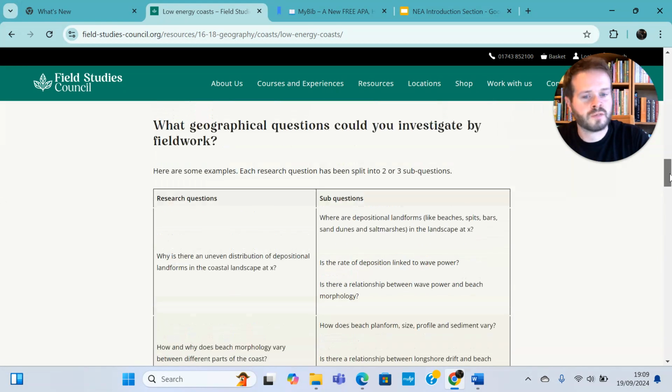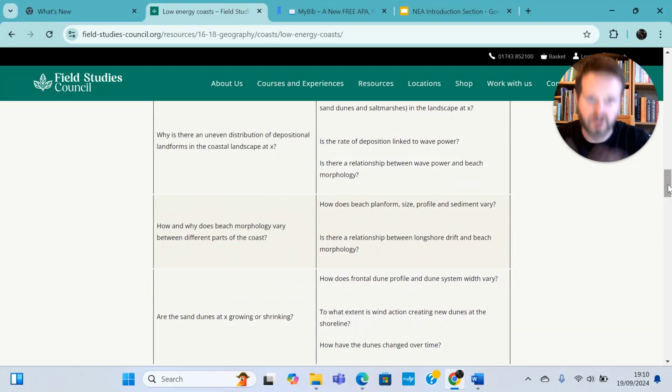Yeah, that's all part of the process. Remember, you're designing your own projects. Beach morphology is a really smart place to start because there are so many things that influence beach morphology. It could be a basic investigation into what the influences on beach morphology are, or this one here is a difference one. And you might think, well, what is it that goes into beach morphology? Why does a beach change?